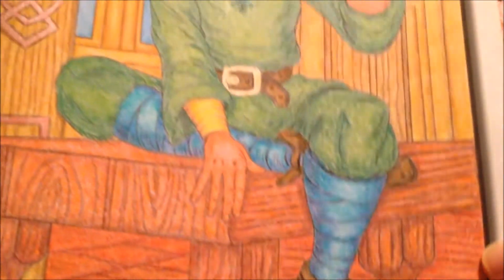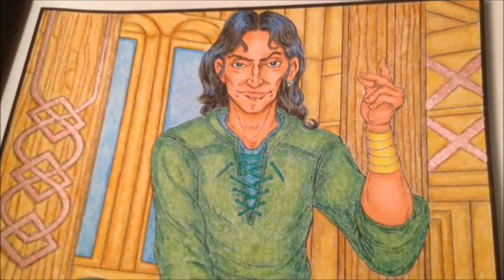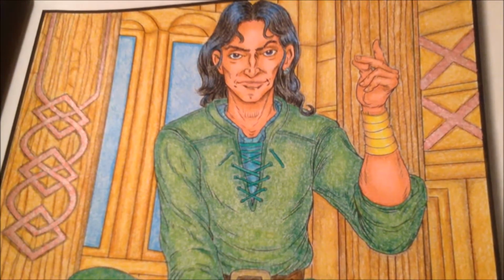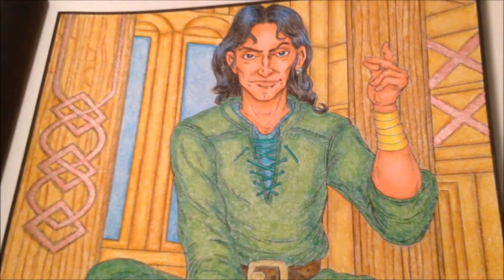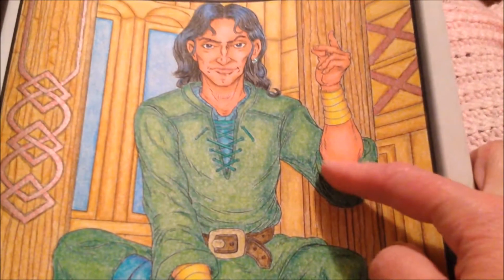So for me, I think the best course of action would be to use markers as the primary tool, and then use pencil for highlighting and shading and whatnot. His skin was done with a Bic peach colored marker.